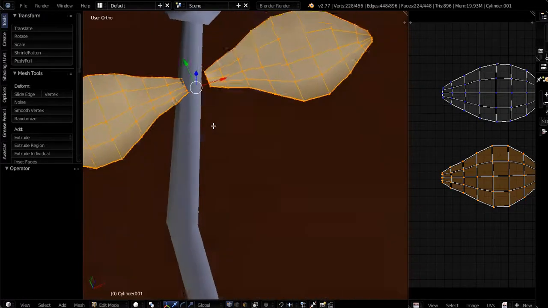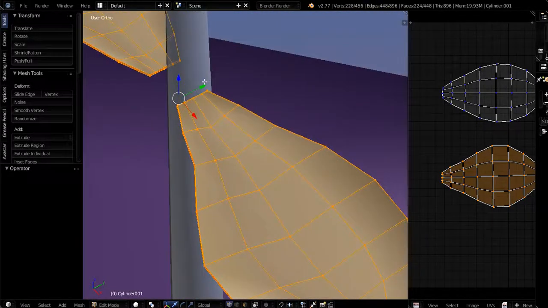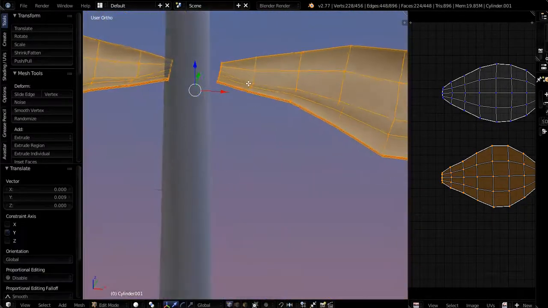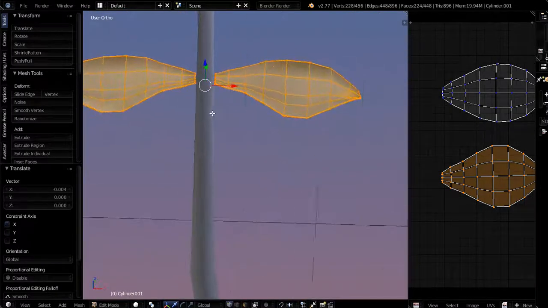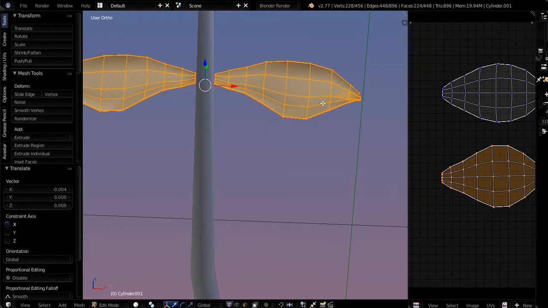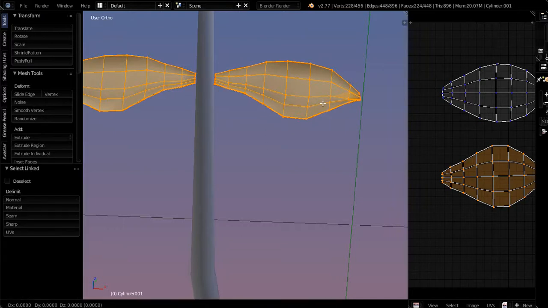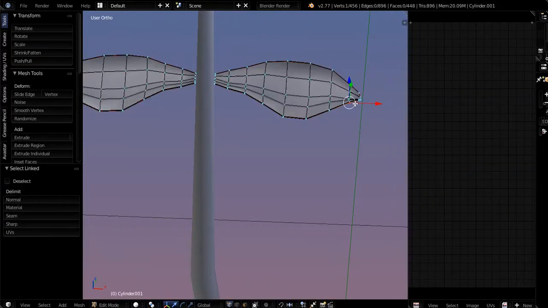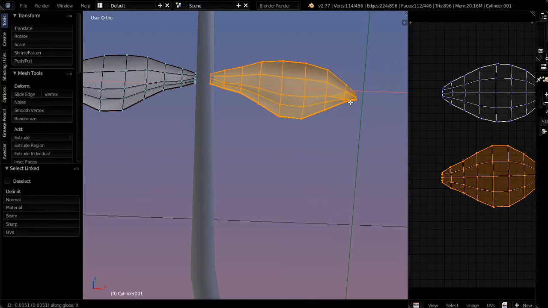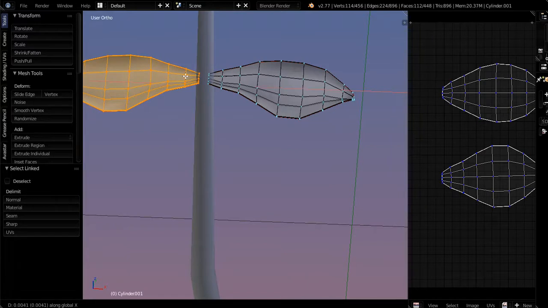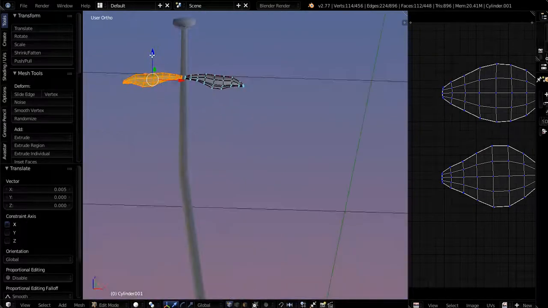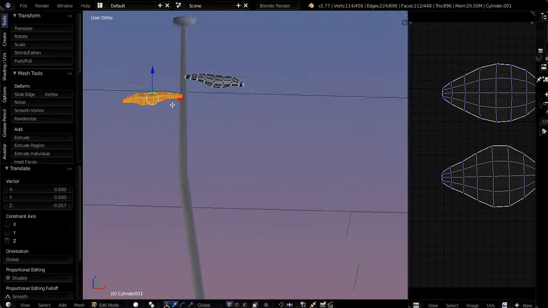Before I turn them, this is a good part where you can line them up on the X and the Y axis a lot better. So L, G, and X. Move that in. Click this one. And X. And maybe I want to take this and move it down a little bit.